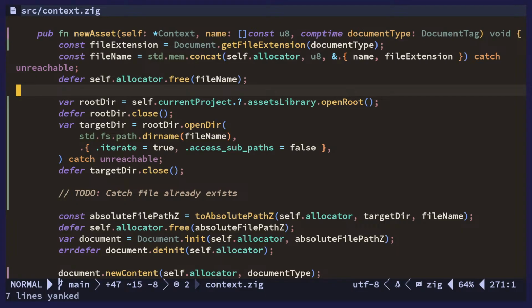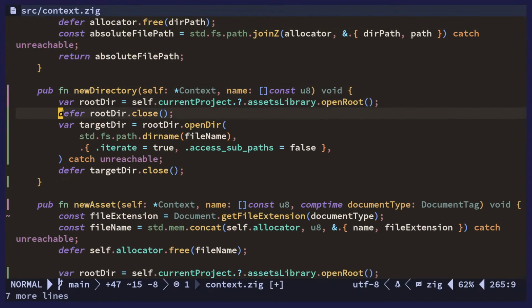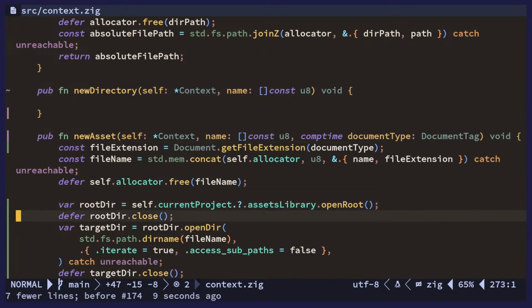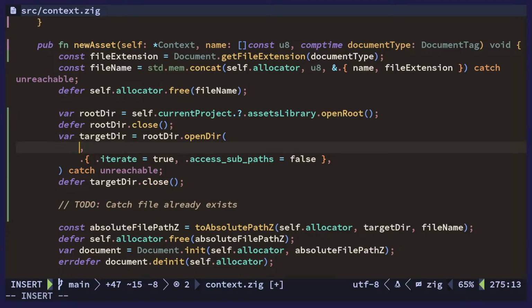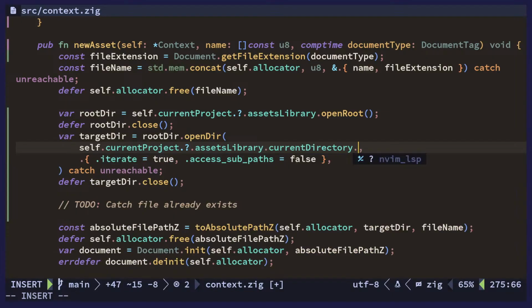So we want to do the same thing now here, but wait. No. No, we need the target. No. The target there is gonna be assets library current directory. There we go.